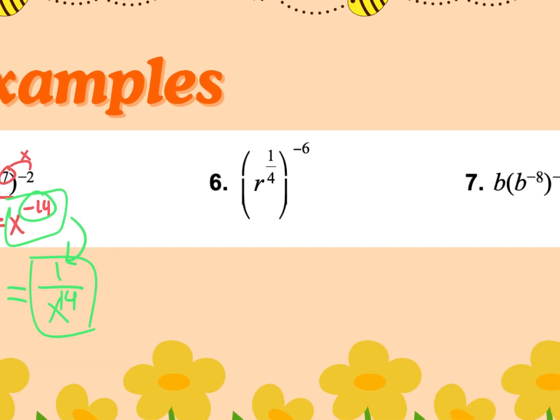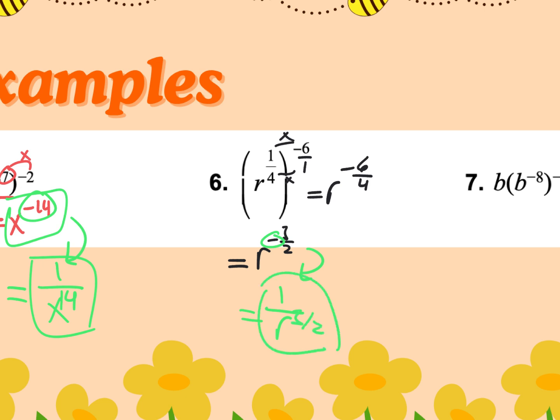All right, and then we could do the same thing here with r to the 1/4 to the negative 6. Right, write that negative 6 over 1, and then just multiply the top with the top, the bottom with the bottom. And then that gets us r to the negative 6 over 4. And then 6 over 4 you can simplify. Divide the top and the bottom by 2, so we get r to the negative 3 over 2. And then once again, we have a negative in the exponent, which we can bring to the bottom. So that's going to get us 1 over r to the 3/2.